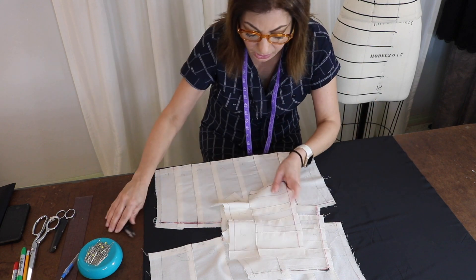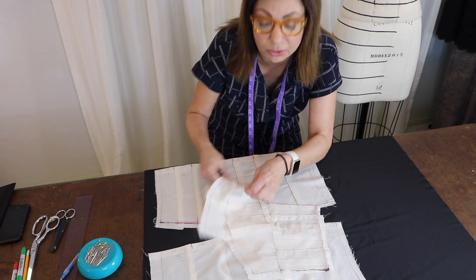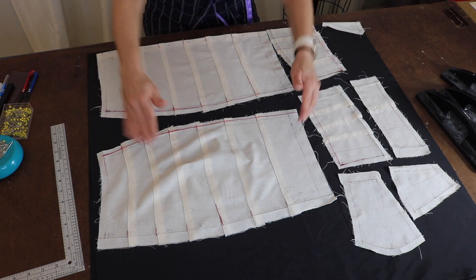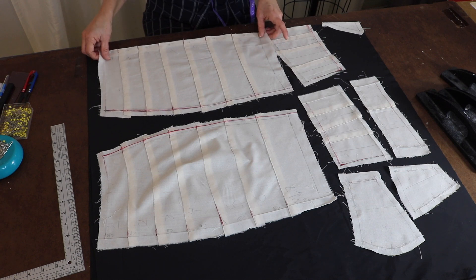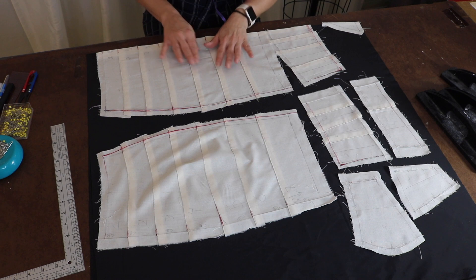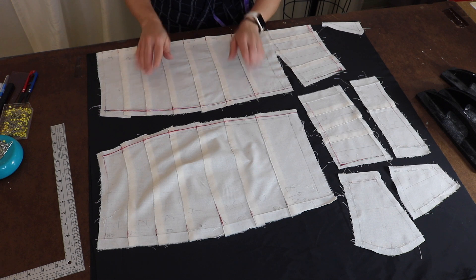The first thing I'm going to do is cut off the top part of the bodice from the midsection, then press it. Here on the flat with the lining folded — this is the fold line — you can see the front panel of the skirt. It lays down pretty well. I'm just going to cut around that, making sure I have enough seam allowance.